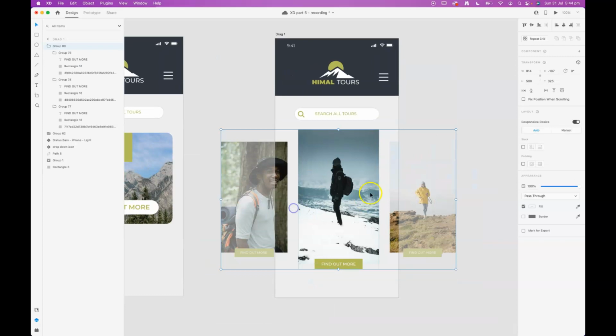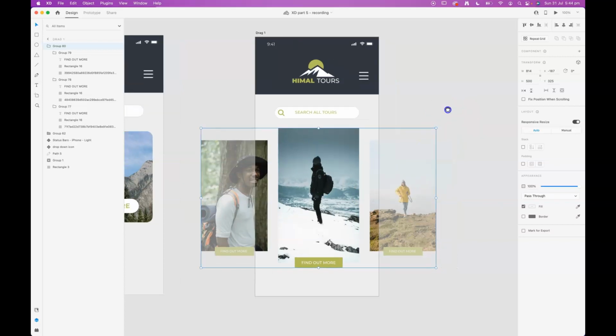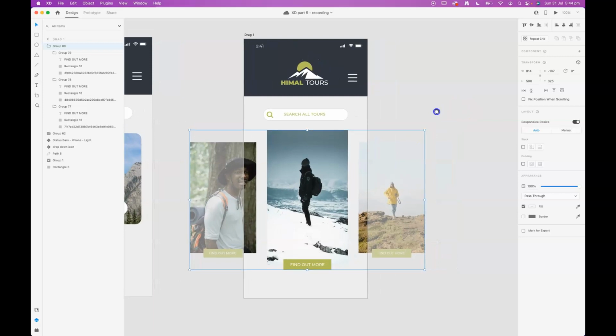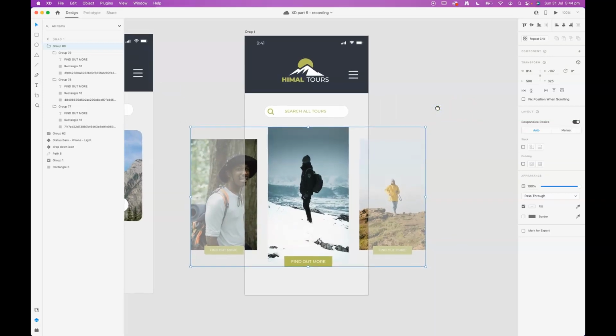I've got 3 options to scroll through, and the idea is that when you scroll from one to the other, the option kind of grows or shrinks. So let's look at how we could set that up using a drag action.